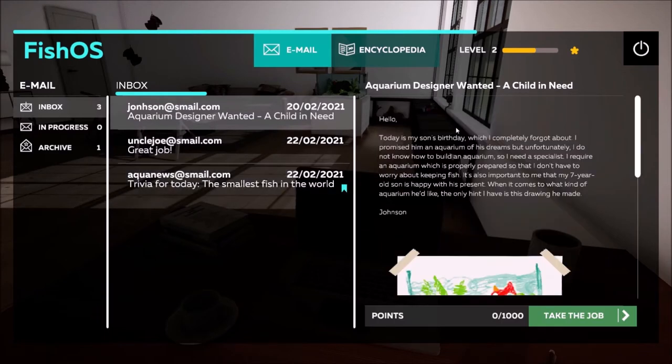Aquarium designer wanted, a child in need. Hello, today is my son's birthday. I completely forgot about it. I promised him an aquarium of his dreams, but unfortunately I know nothing about how to build an aquarium, so I need a specialist. I require an aquarium which is properly prepared so that I don't have to worry about keeping fish. It's also important to me that my 7-year-old son is happy with his present. When it comes to what kind of aquarium he'd like, he'd only hint that I have a drawing he made.